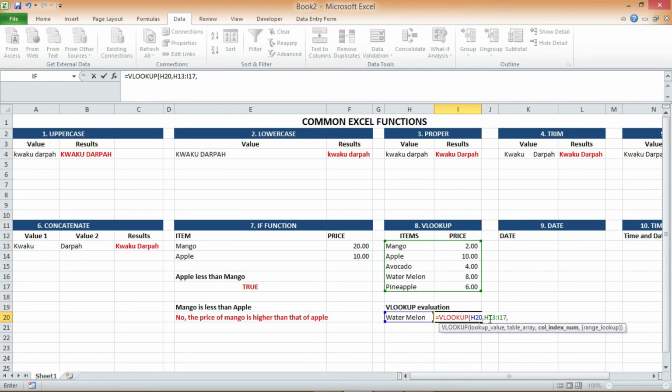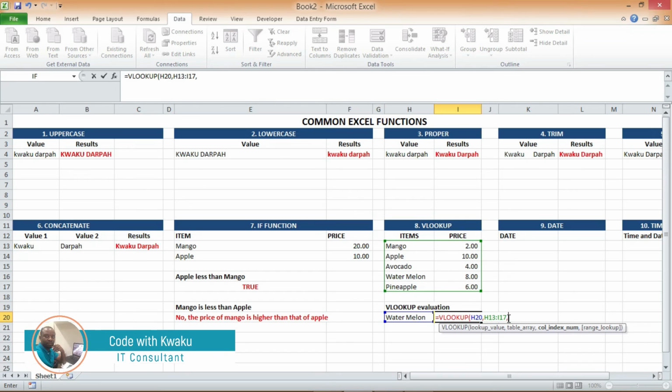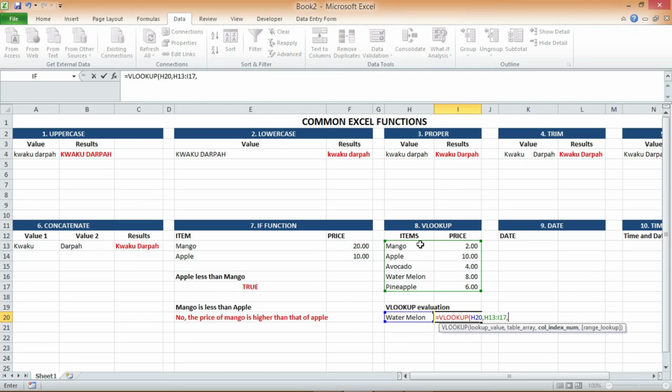So after selecting the range that you want to look for the value from, you bring comma, and you now look for the column where you want to pick the exact value from. So in our case, it will be from the second column. So this is the first column, the items is the first column, then the prices is the second column. So we will type 2. 2 simply means second column. If we were to pick from the third column, we will type 3. Then you bring comma again.